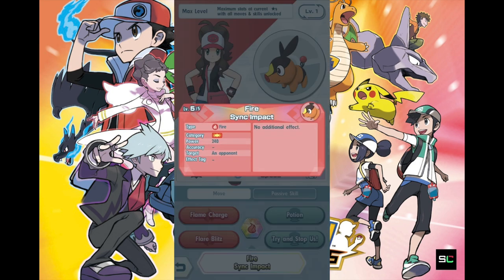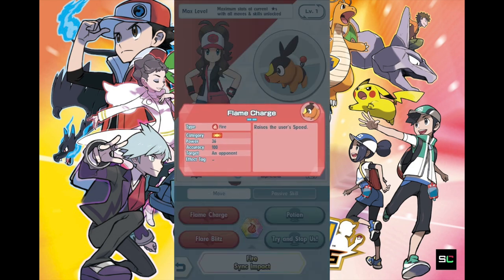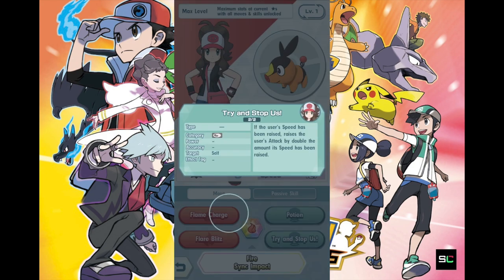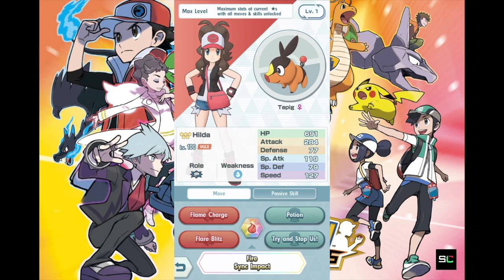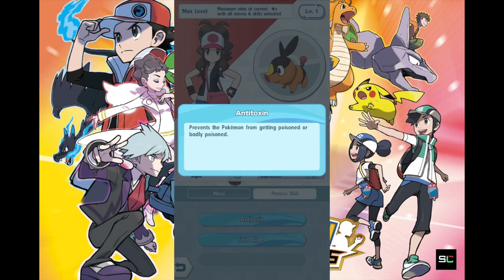And of course, let's take a look at the sync move. So 240 damage with no additional effect. So that's kind of a bummer. So if I were to obtain Hilda, Flame Charge and Try and Stop Us are probably the only two skills that I will use. So let's take a look at the passive skill.